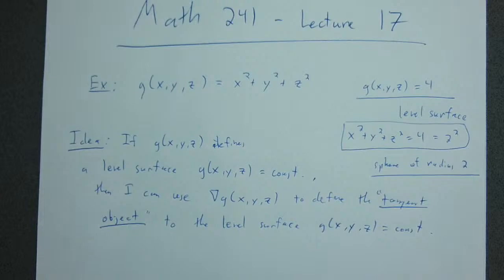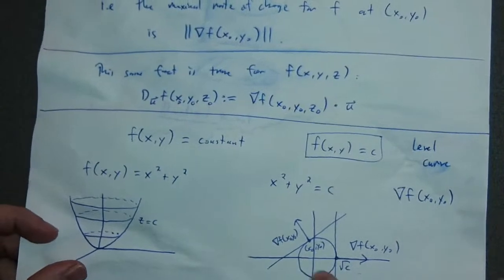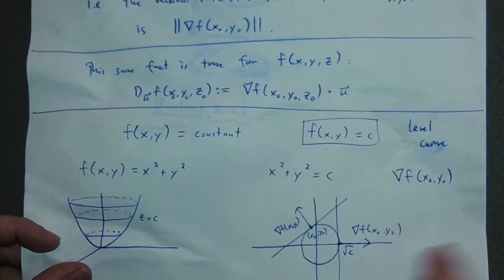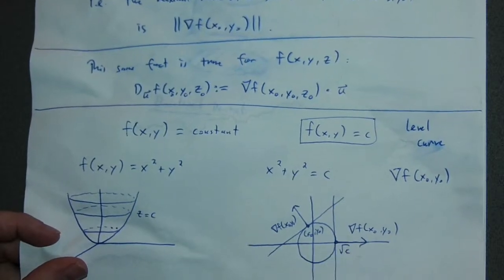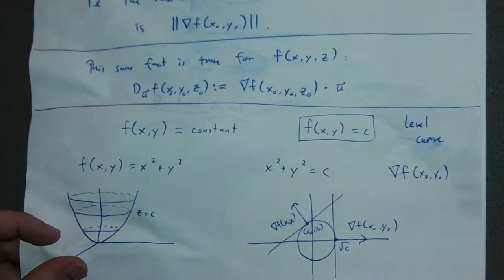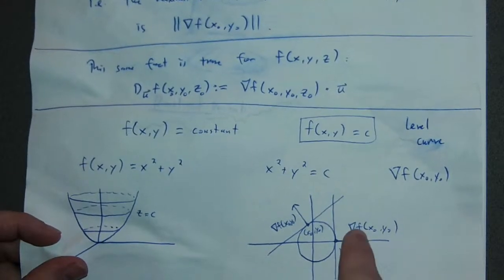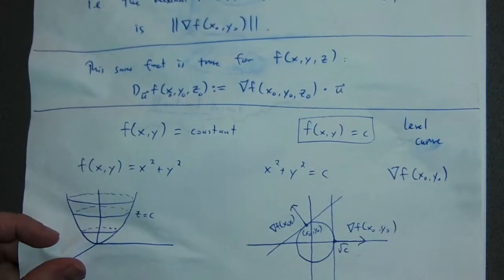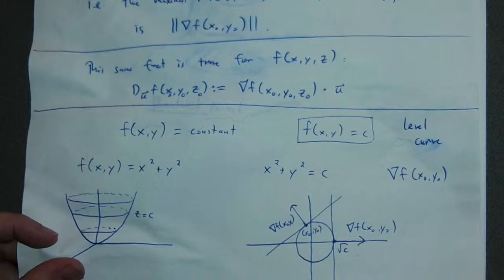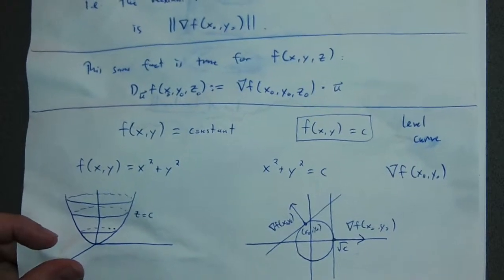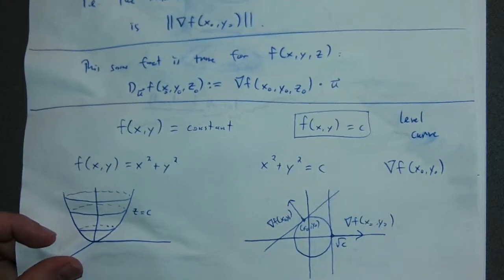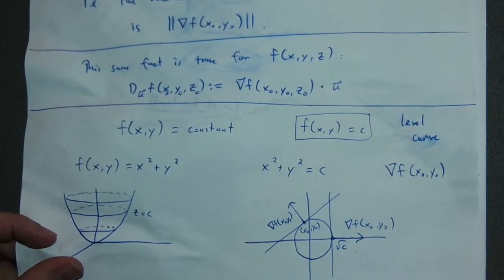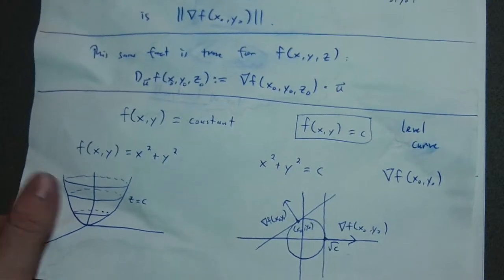Okay, so bringing back my picture of a level curve, a curve is one-dimensional, yeah? It might take the plane, which is two-dimensional, to graph this curve, but a curve itself is one-dimensional, right? There's only one direction you can go. You can either go this way around the curve or the opposite direction, which we count as being part of the same direction, right? So there's one axis of motion you can travel around a curve. And so the tangent object that we care about to a curve is a line, which is also one-dimensional.